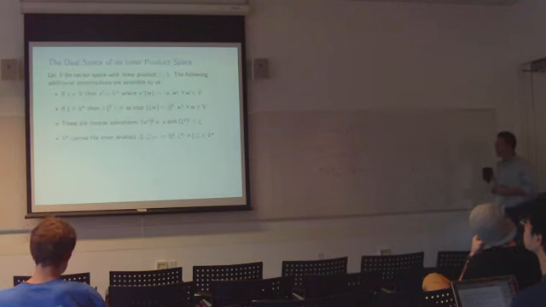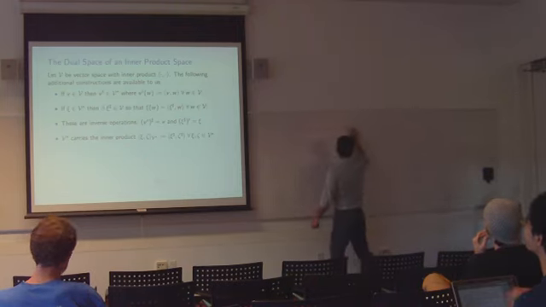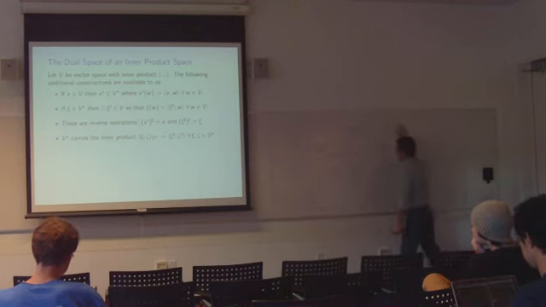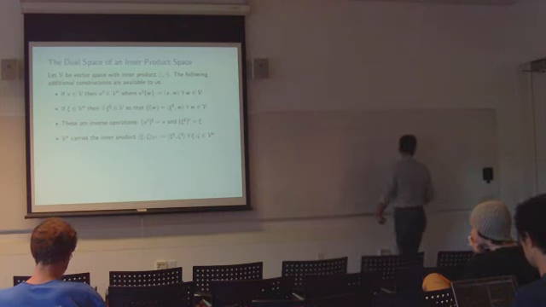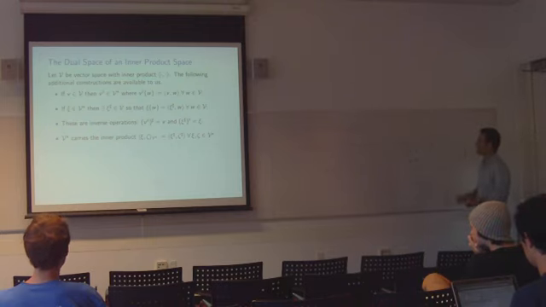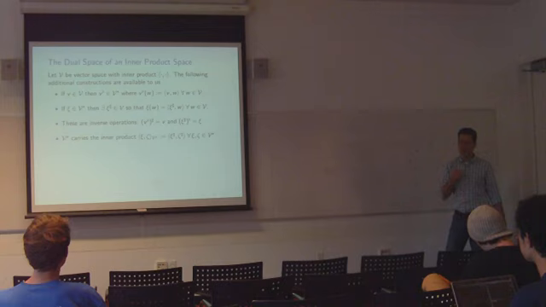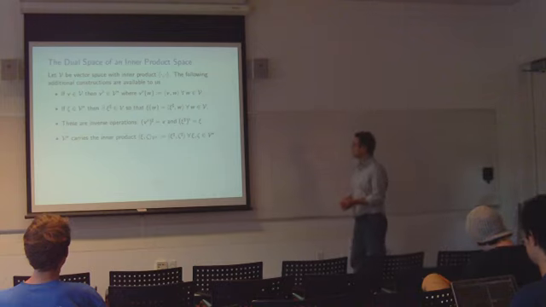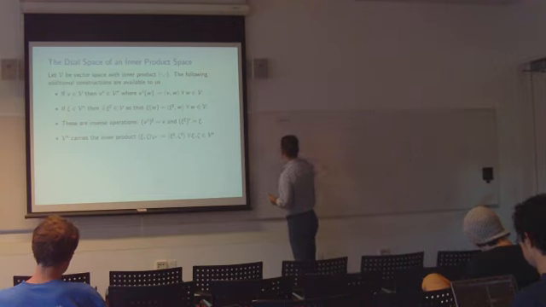Right, so we've got this inner product space, and I want to know what extra structure I have floating around when I consider the dual space of an inner product space. So what happens when there's an inner product floating around? Let's suppose we have this inner product space. So we've got basically 3 constructions: the sharp, the flat, and the induced inner product. Which one comes first? Actually, flat tends to come first because it's easier to explain.